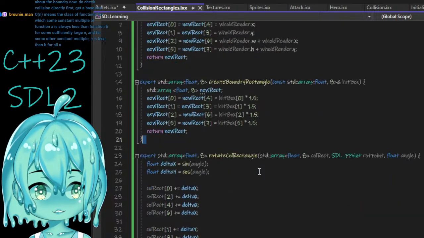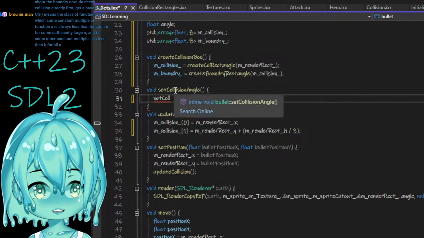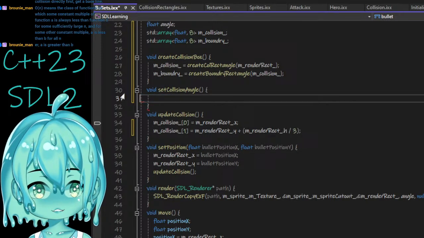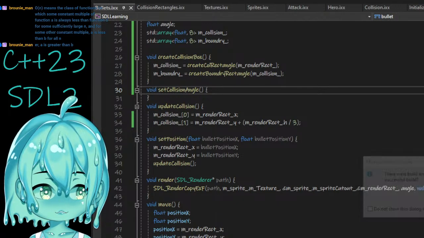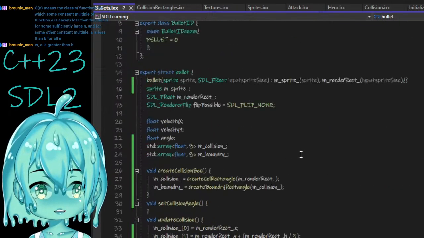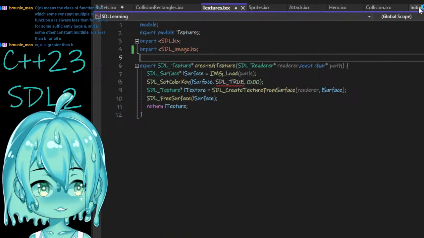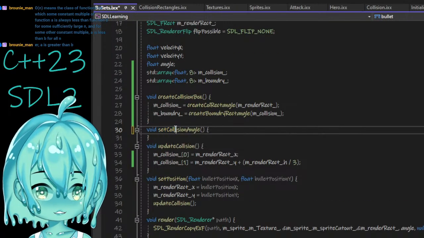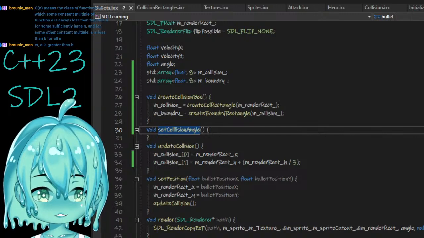Wait. No, rotate angle. Oh wait, this has 3 L's. Wait, does that still run? Double to float. Oh no, we have it. Okay, it's in there forever. Yep, that will always be the case. This needs to have 3 L's, doesn't it? No, it doesn't. Okay, hallelujah.